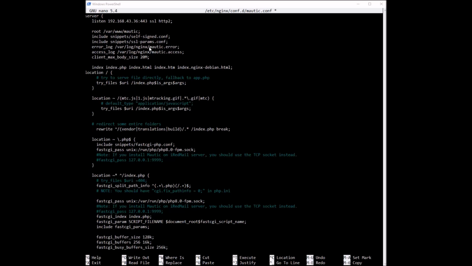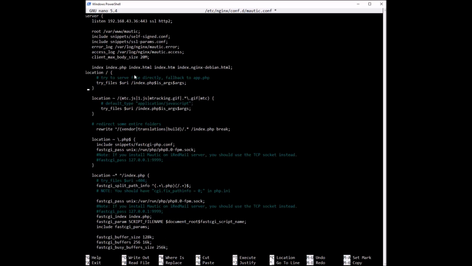Here I have, of course, the logs and the body max size. Quite a lot of different things added here as well, as you can see. If you would like to, you can just copy all of this stuff and make another snippet called, like, options, or additional configuration.conf, and you can put all of this in there.